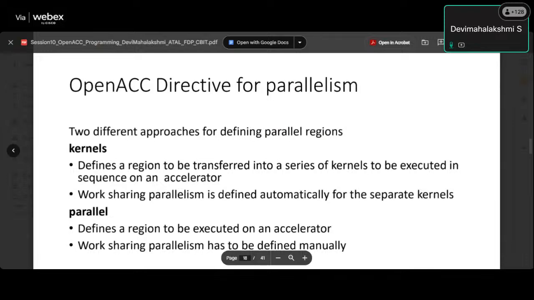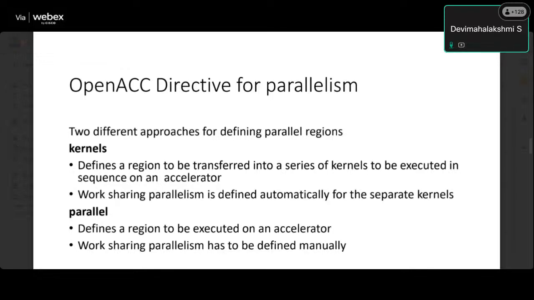In the other option, the programmer does not need to do the low level planning. We are saying the following code must be executed on the GPU machine in parallel, so the compiler will take care of all the work, mapping the tasks to the corresponding GPU cores, and all those things will be taken care of by the compiler itself.